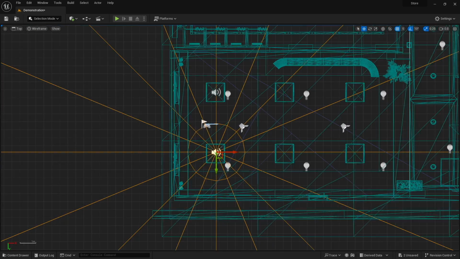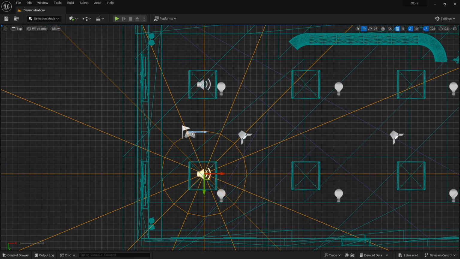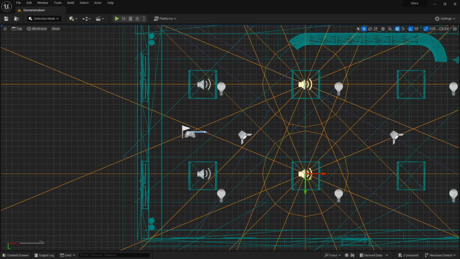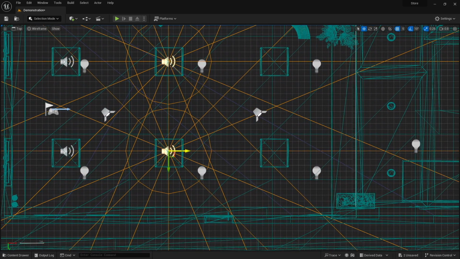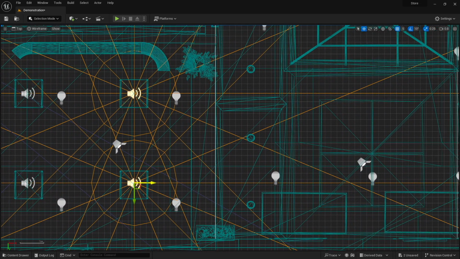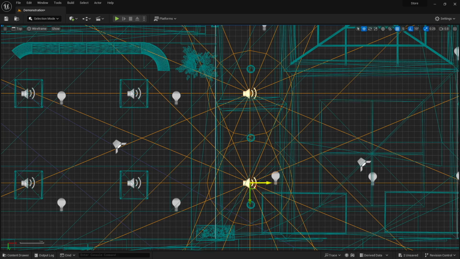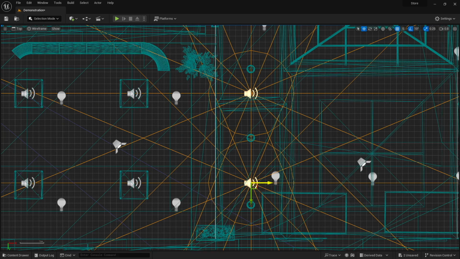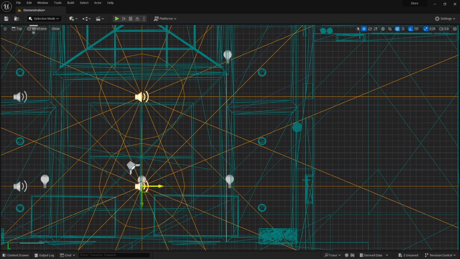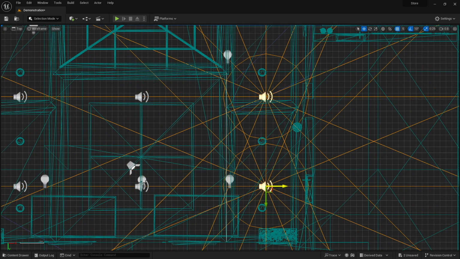And for me personally, I found that it's sometimes a little easier if I just go into top-down mode. And now I can start dragging these out. And I'm just going to fill up the entire corridor. Now I'm going to go ahead and fast forward through this. You'll still see the entire filling of the space, but I don't want to make you guys sit through all of that.